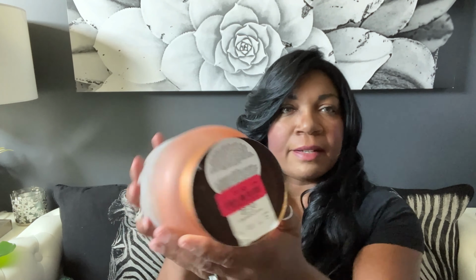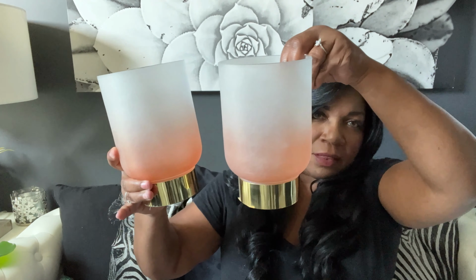This was on clearance for $8, if you can see that. So I picked up two of these. I just absolutely love them. Again, peach is not my color, but for outside, I think it would work very well.